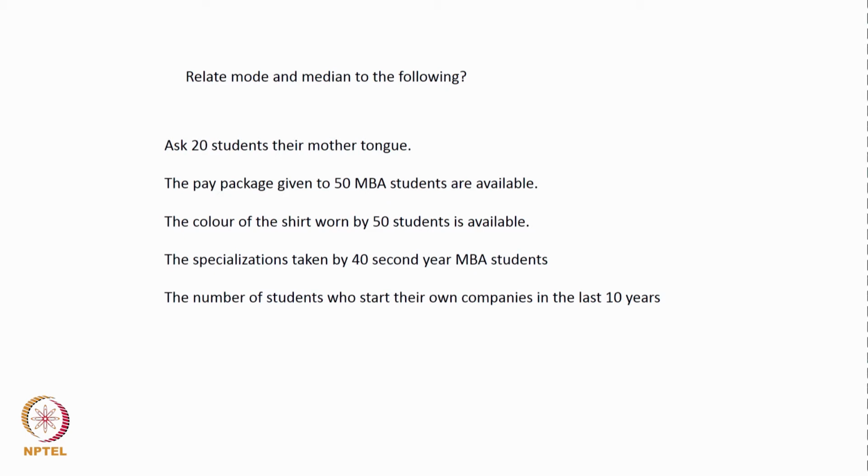Pay package given to 50 students is available. In this case we can find out if there is a particular salary that the most number of people have got, then it is a mode. Sometimes we may even fit these in a range and then look at this, and then we can sort these 50 salaries in descending order and try to find out what is the median.